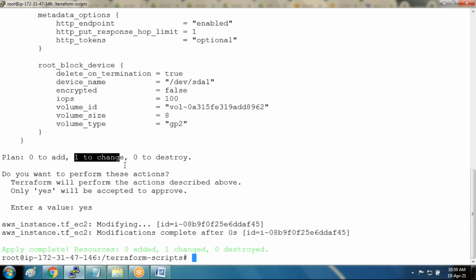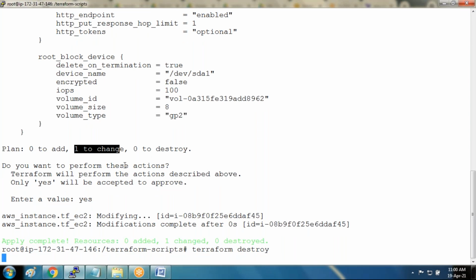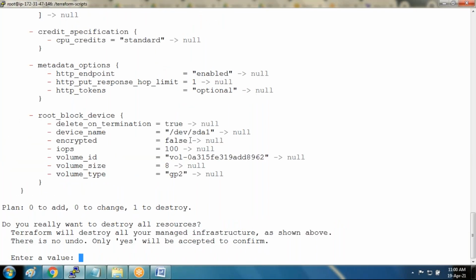Whenever you destroy, for example, now go with terraform destroy. And then it will be destroyed. But what is that 0 to destroy? We'll talk about that. Now see that, 1 to destroy.